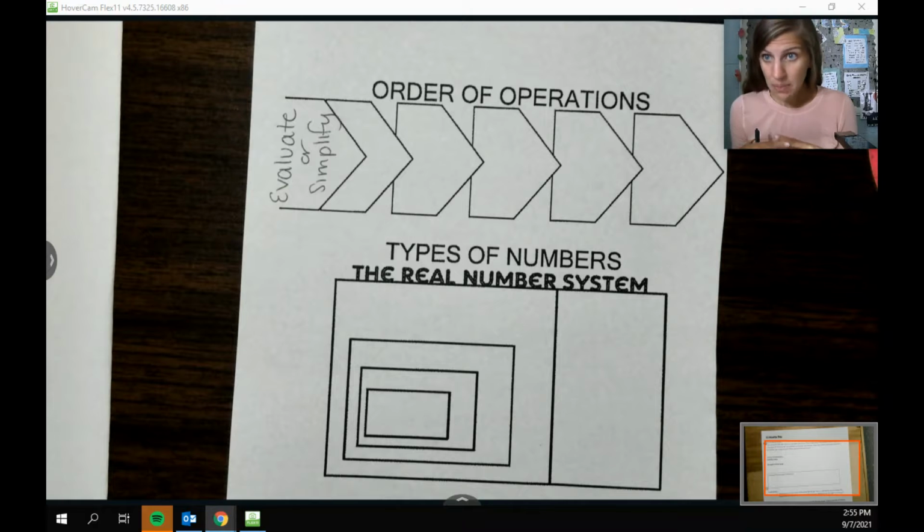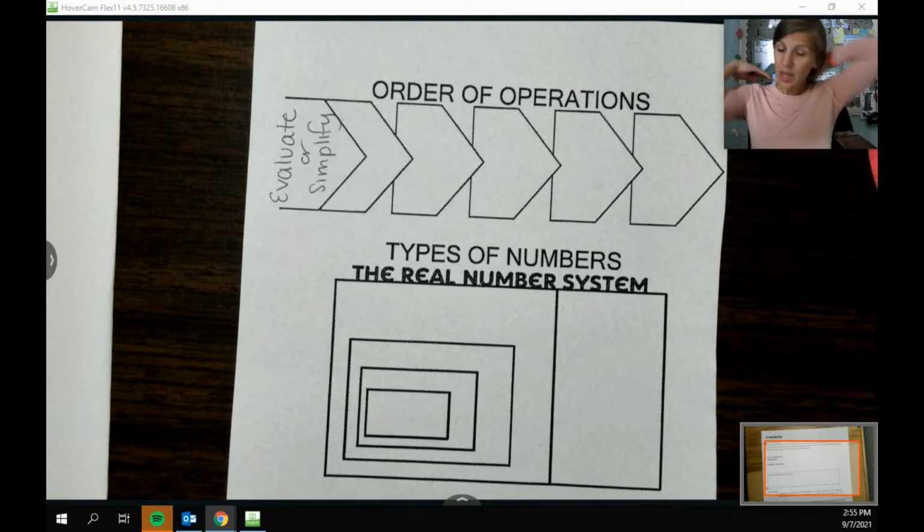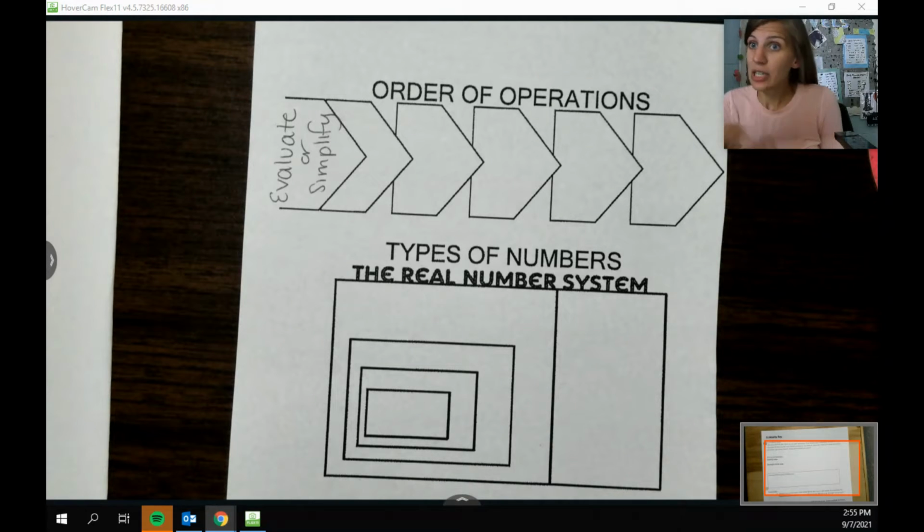If it says the word simplify, chances are I'm going to be looking at a problem that has some numbers and some letters, and maybe I can only combine some of them, and I won't end up with one single number. I might still be left with a number and some letters not fully combined down into one, and that's okay. But maybe they additionally tell me that a letter is equal to something.